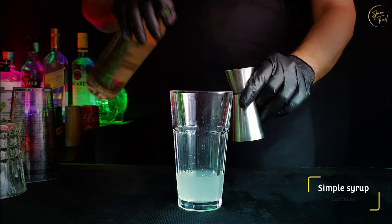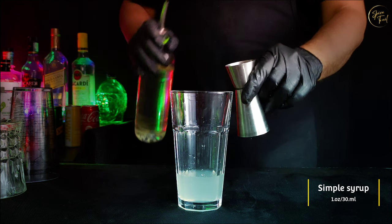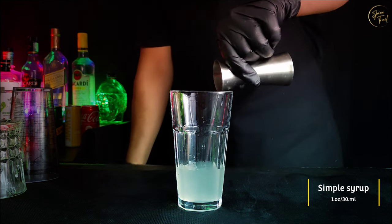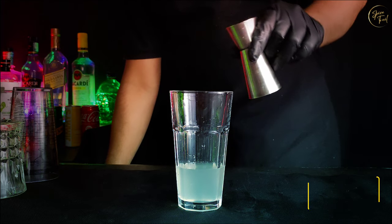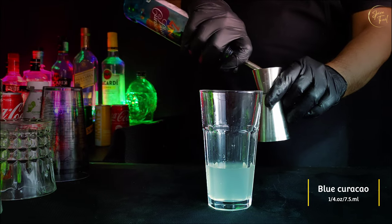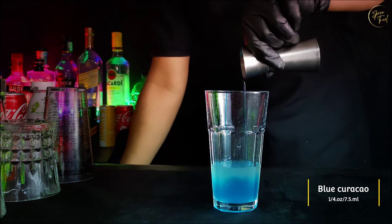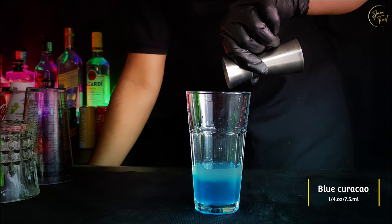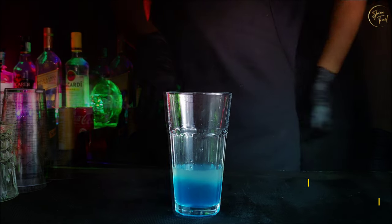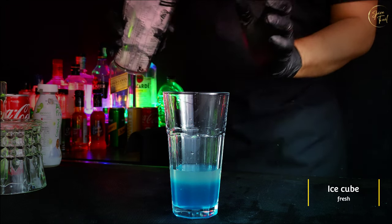1 ounce of simple syrup. You can easily prepare simple syrup at home, just by mixing equal parts of water and sugar. 1/4 ounce of blue curacao. Blue curacao is the most common orange-flavored liqueur, and easily available in the market. 1/4 ounce. I will fill the glass with fresh ice cubes.